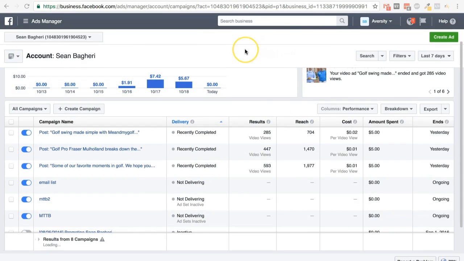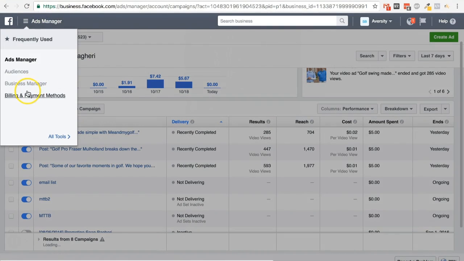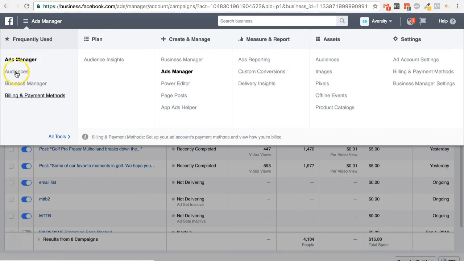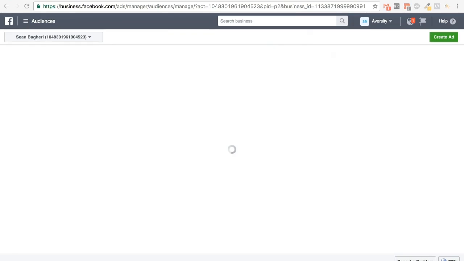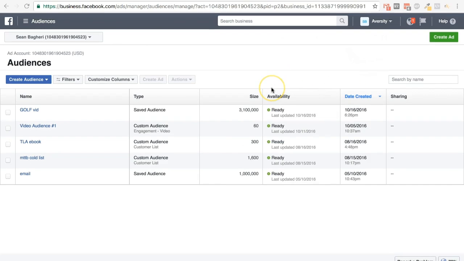So what I need to do is go to Facebook and tell Facebook to give me buyers based on the data that we got on these videos. In order to do that, you need to go to this Ads Manager menu and go to Audiences. Or you might find it here, or if you don't see it here, you're going to find it in the Assets section. Okay, so click on Audiences, and let's create an audience.